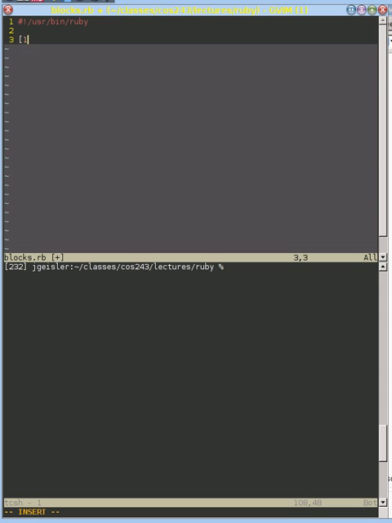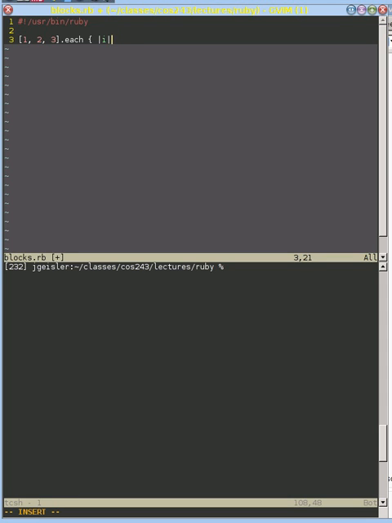So I'm going to create an array with just 1, 2, 3 in it. Let's make it look a little bit nicer there. And I'm going to iterate through it using the each method. And the each method takes a block. And you've seen this already in some example videos. The curly braces are example of beginning the block. And that block receives a parameter. I'll just call it I because it's a nice iterating value that I seem to always use.